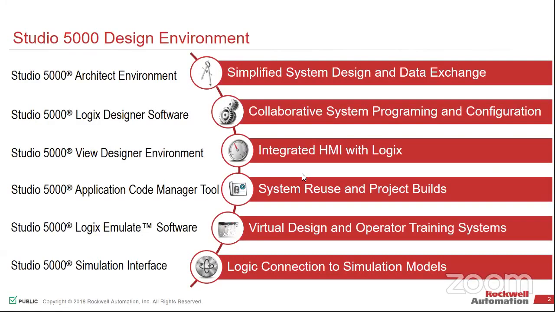But we also have the View Designer environment. That's relatively new; we're on version 5 of View Designer. The View Designer environment programs our new PanelView 5000 HMIs, so we will talk a little bit about that today. The PanelView 5000 is a new hardware HMI system, and programming is built into Studio 5000, as opposed to the previous PanelView, which used FactoryTalk View Machine Edition. PanelView 5000 is a new product with both hardware and software.